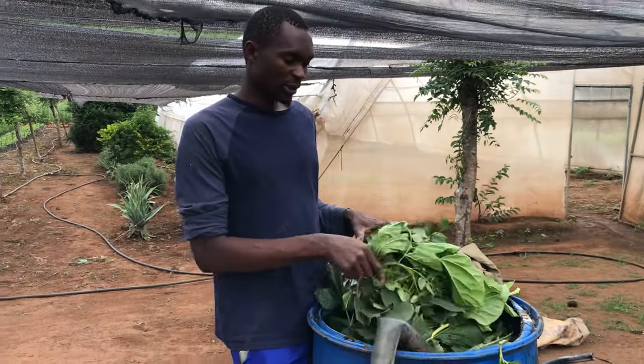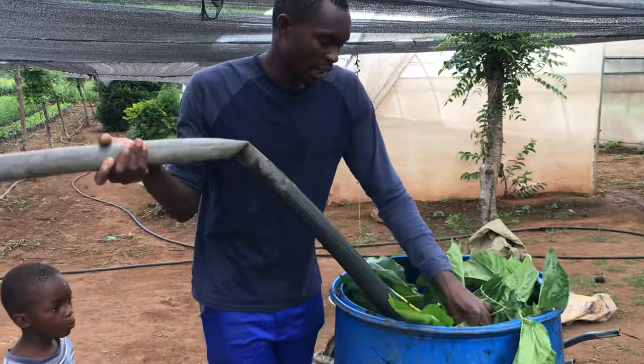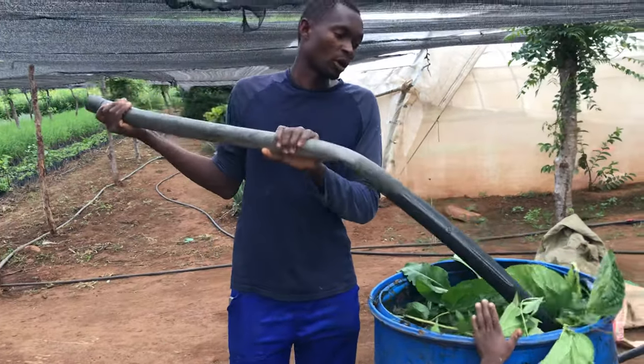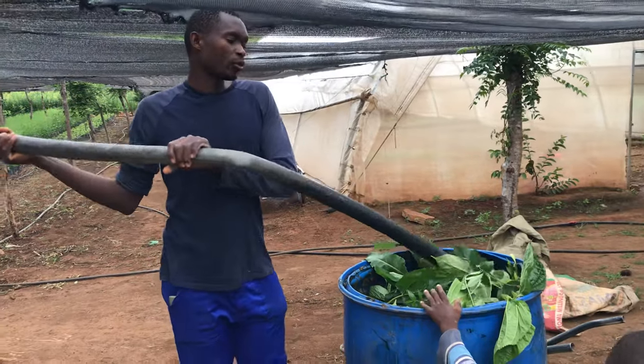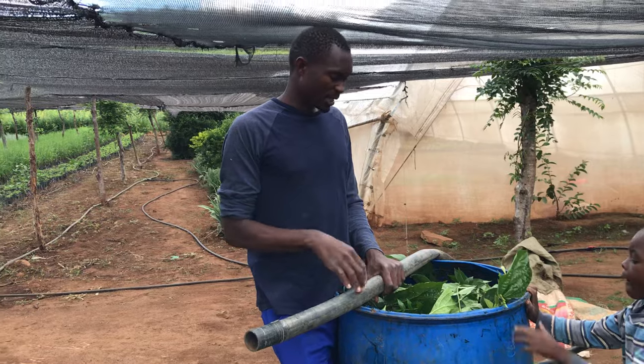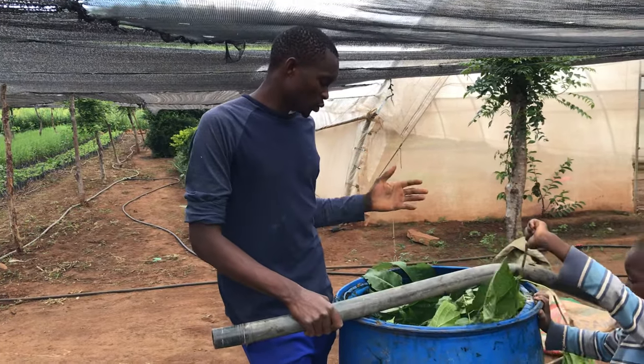Just get a few leaves and put them in this drum. They are going to be in here for 14 days. After 14 days, they would have decomposed. Everything would have melted and come to liquid, and the only thing that is going to remain is just fiber. And that fiber is actually what you use.